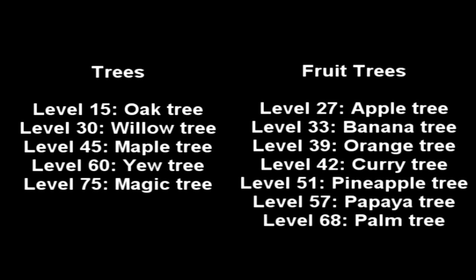Okay, and for trees, you can do trees or fruit trees. Trees are normally quite expensive, but they're actually very quick XP. Fruit trees are much cheaper, and I would really recommend doing the fruit trees. So I'm going to show you a fruit tree run and also a tree run.